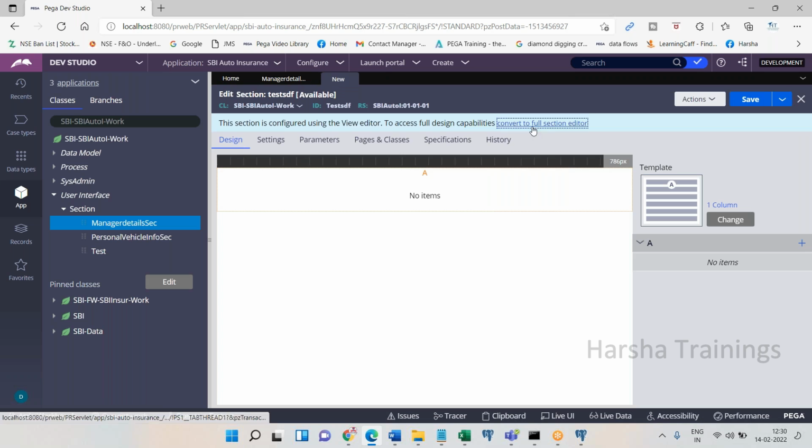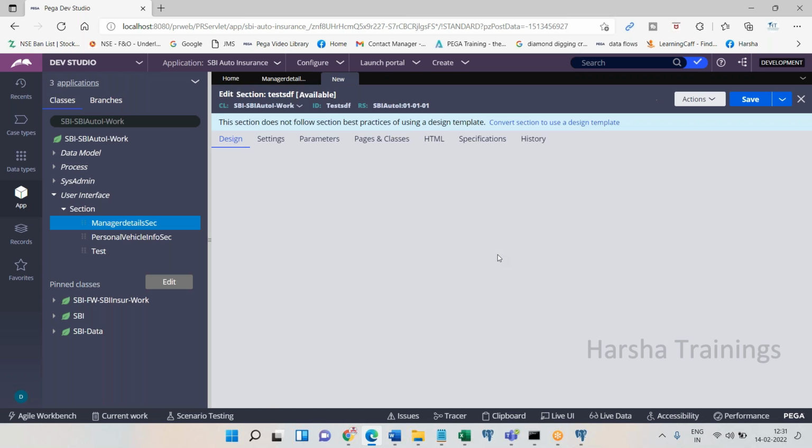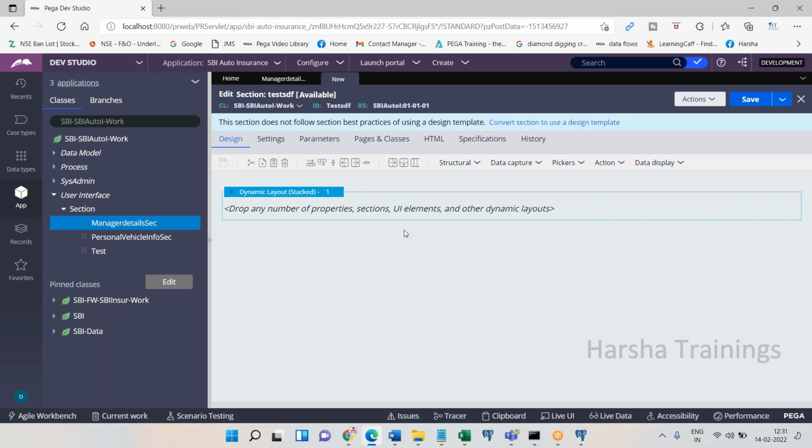Now you have to go ahead and add the controls into the UI. See here, whenever you are creating a section, by default, you will get a layout in the section by the name dynamic layout. What is the meaning of dynamic? I'll tell you later. You will get an empty layout. So the overall user interface is the section. Section is equal to HTML coding. What you write as HTML coding in programming languages, that is what a section is all about. Inside a section, what do I have?